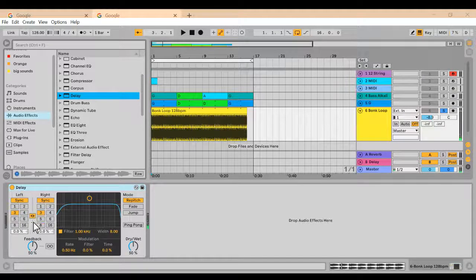When you look at these two columns on the left, these are actually the speed of your echoes or speed of your delay. So the longer the number, the longer it takes for the delay to happen. So let's make it a shorter number. Or what about longer? Longer, I can't even tell.